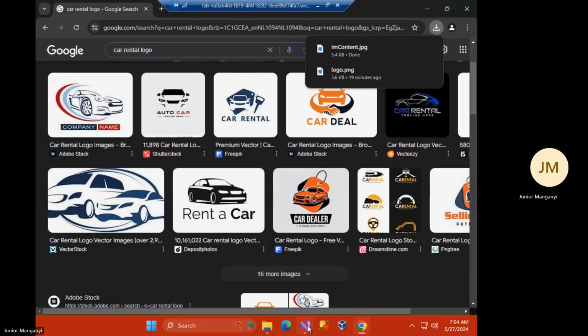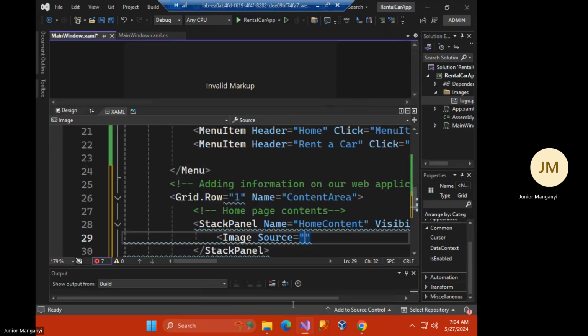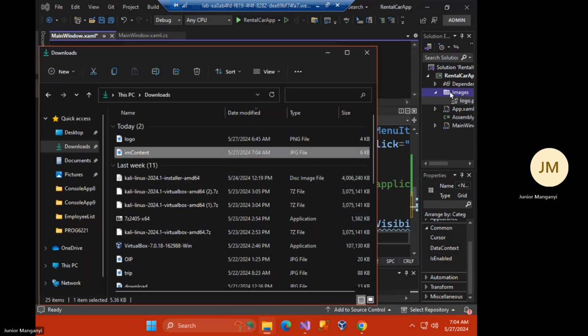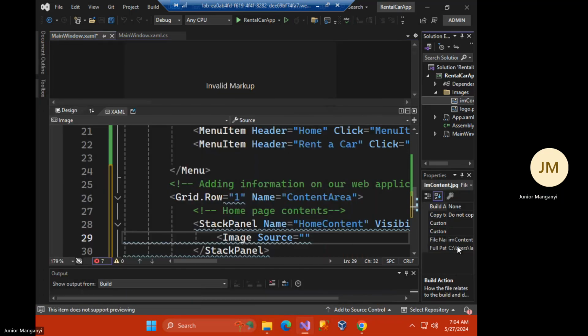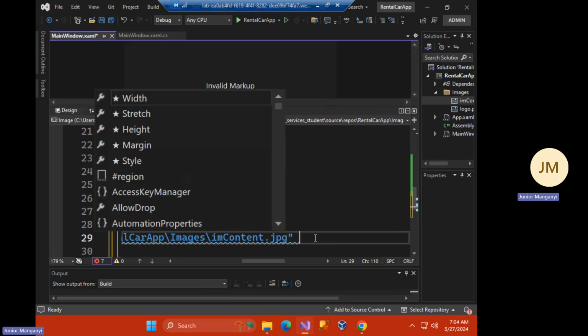Then we go back, the same thing that we have done. I'll go where I stored my picture, drag it and drop it there, select it, go to the full path, copy, and put it inside the source.